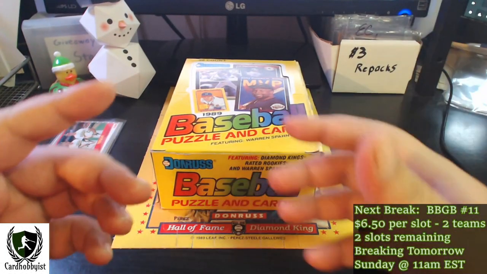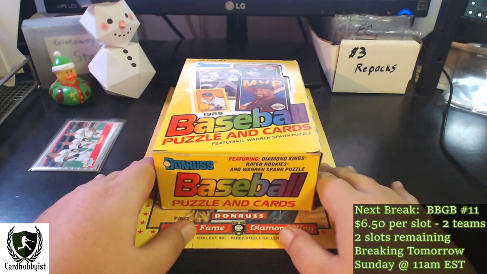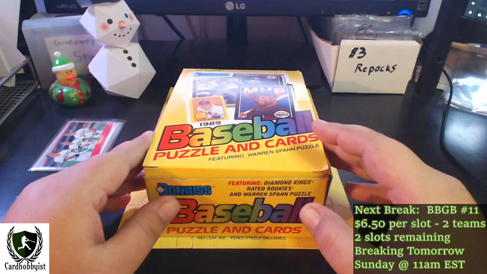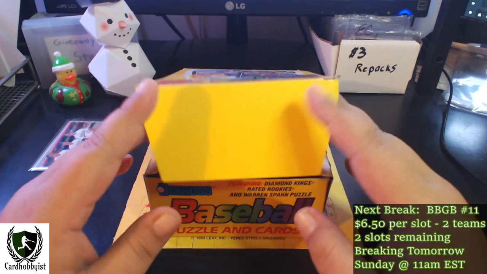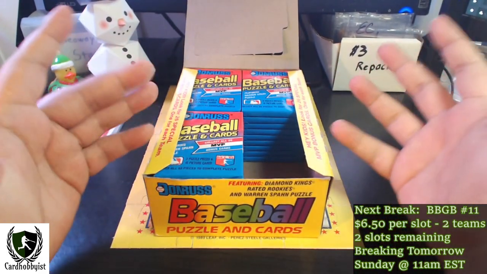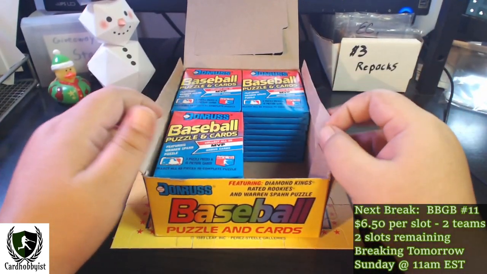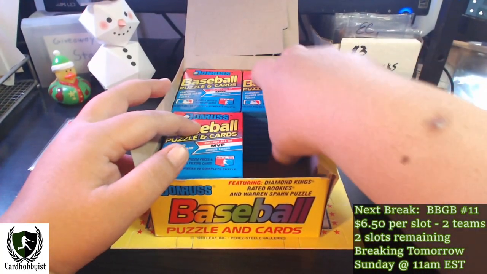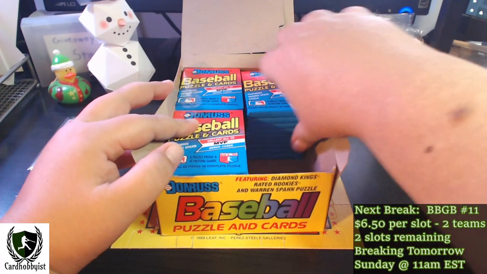Card Obvious here, and it's back for another episode of the hunt for the Ken Griffey Jr. rookie card out of 1989 Donruss. Once again, thanks to Danny over at 12 Against Sports and Outdoors for making this all possible by sending me this beautiful box of 89 Donruss out of the blue. I must say thank you, Danny, every episode of these I make, because I really appreciate that. That was super generous of you to send me a whole box of this.